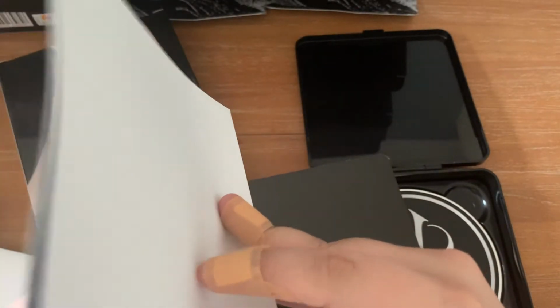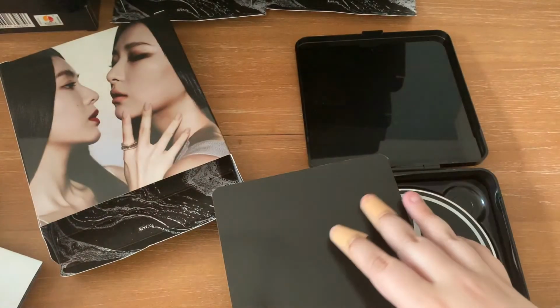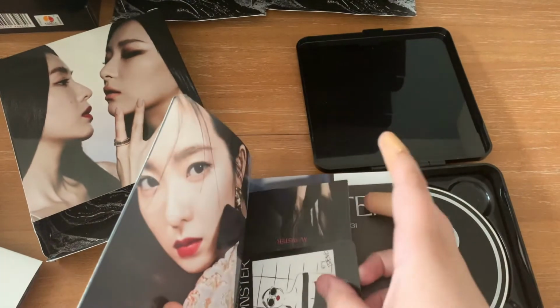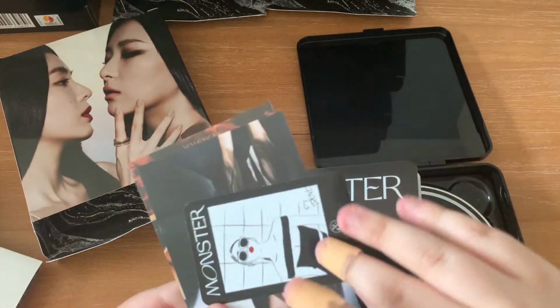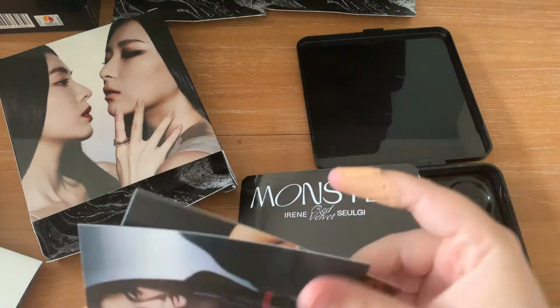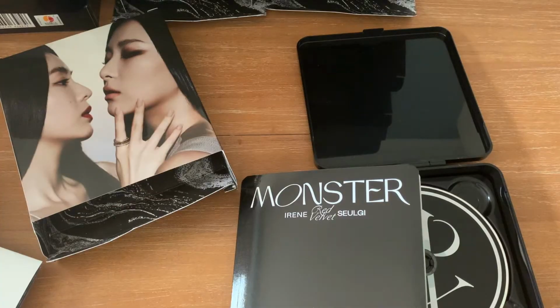Yeah. I'm just trying to make sure just in case. Yeah, we got Seulgi Soulstar. Did we get a photo card in this one? Oh, we did. So we got this Irene. And then we got these postcards. Okay, so that was it for top notes. Let me just organize everything.